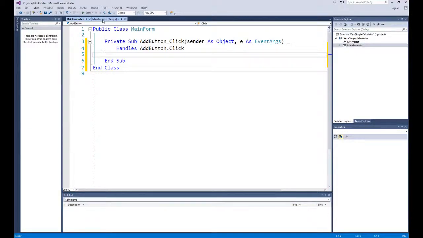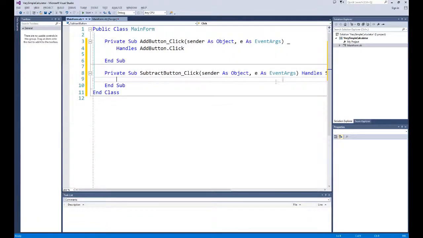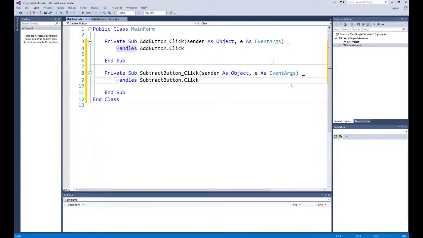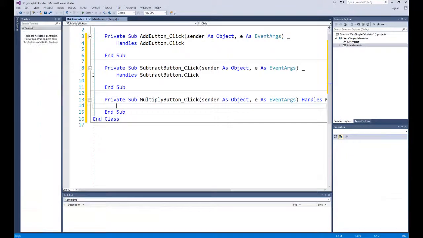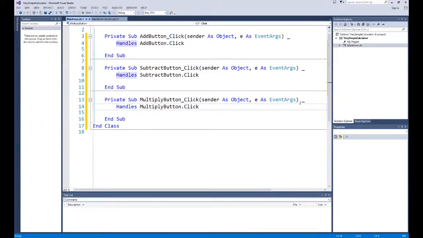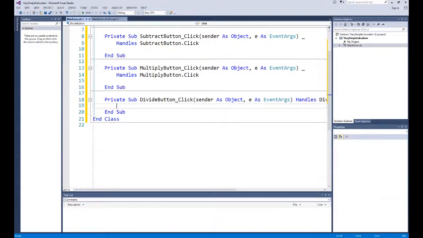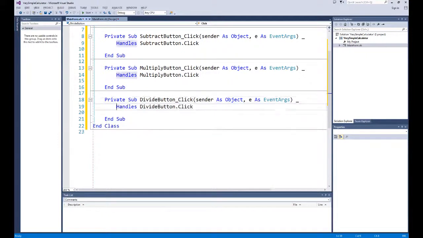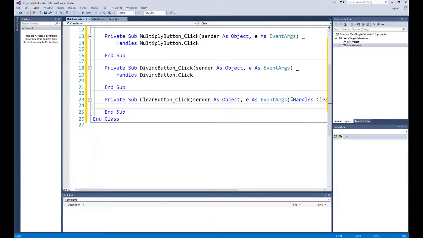So I'm going to go back to the designer, double click on the subtract one, do the same thing, wrap that down, come back to the designer again, double click on the multiplication one, go back to the design, hit the division, and then finally we'll hit the C for the clear button.